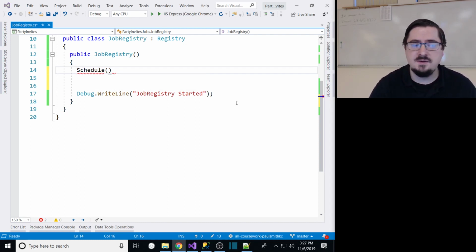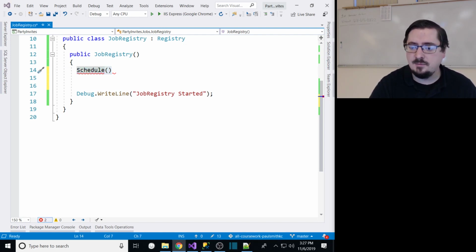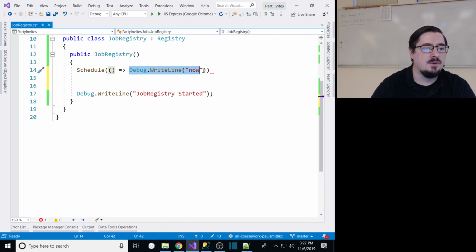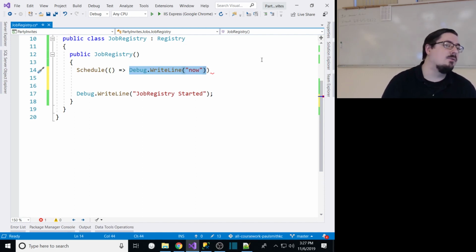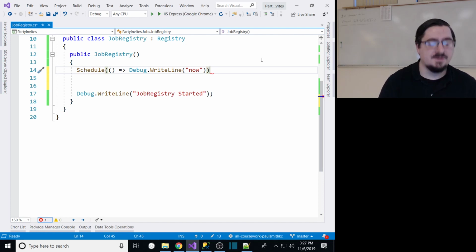So if I say schedule, and I'm going to just put in a lambda, let me copy that from over here. So schedule lambda takes no arguments and calls debug write line now. Okay. So schedule says I want this to run at some point in time, and I want it to do this.